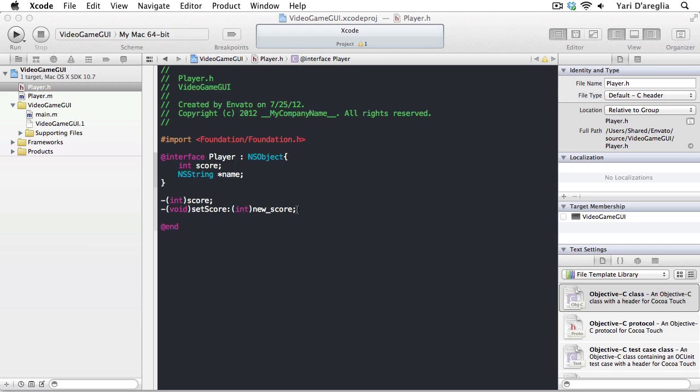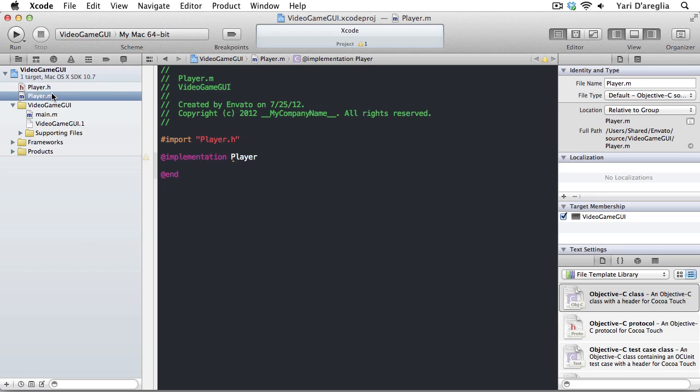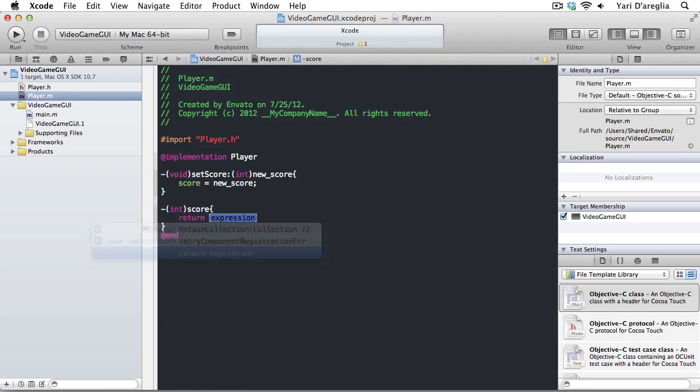Now we can open the implementation file and add the code for the accessor methods just after the directive @implementation. The setScore method takes the new score value as parameter and assigns it to the score variable, while the getter method simply returns the current score.